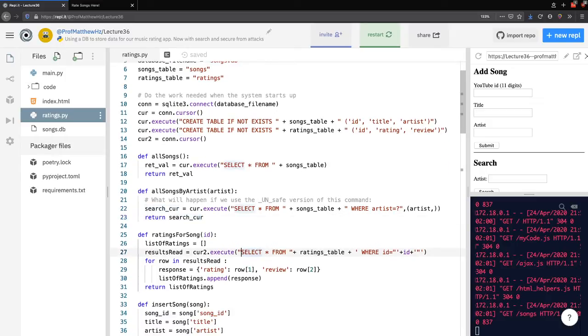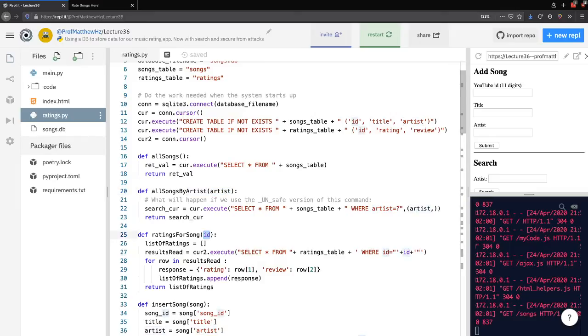So the next one here is ratings for song. You can see again, we've got a select star from ratings where ID, and then we have the ID in quotes. But now let's think about where this is going to be executed. The all songs by artist was executed when we did a search, and whatever they typed into the search was the value of the parameter.